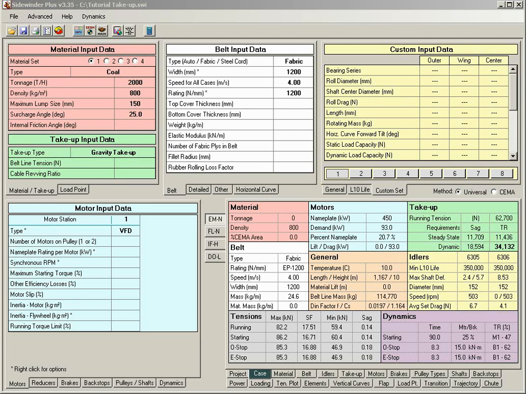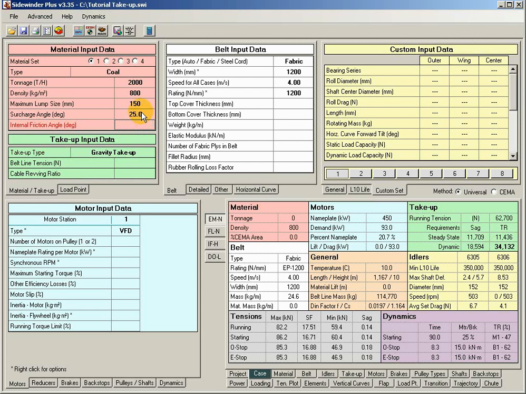In this tutorial, we're going to continue discussing the take-up inputs and outputs, only we're going to focus on the different take-up types, the difference between a gravity take-up, a fixed take-up, and the automatic winch control. Again, you might want to refer back to your SEMA manual or your conveyor design manual for some of the fundamental basics of those calculations, because I don't want to get into those in detail.